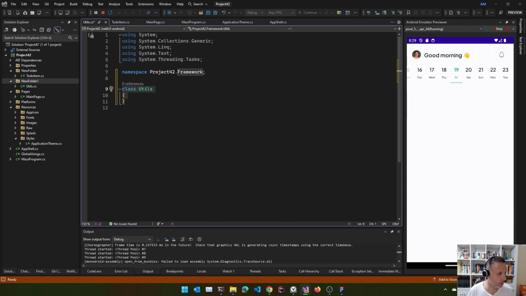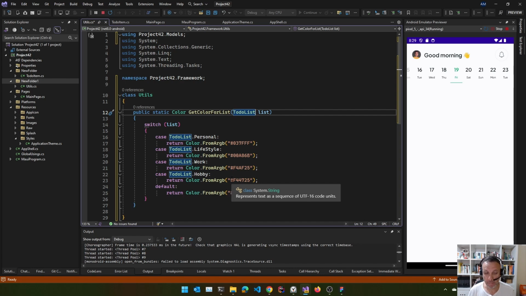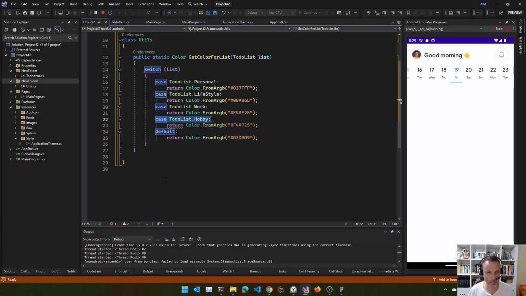For example, the get color for list. The get color for list accepts the to-do list enum and provides some color for each to-do list value.